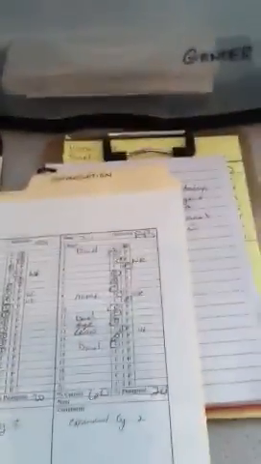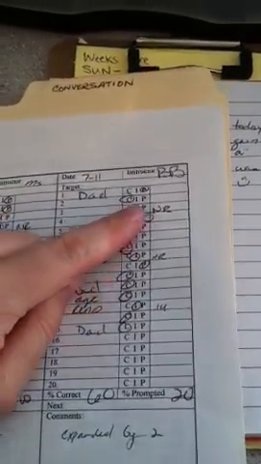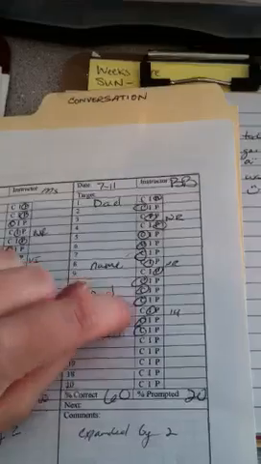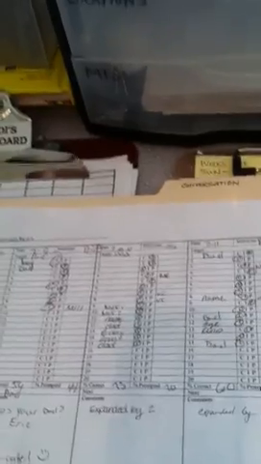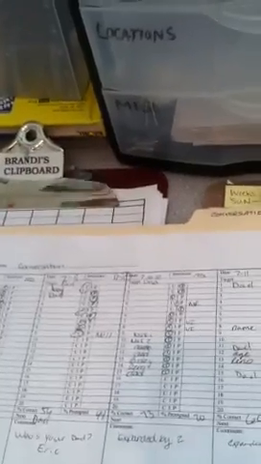You can see the dreaded data sheets. So for every program we run with Xander, every time we sit down with him, we track the number of responses he gives us that are correct, the number that are incorrect, and whether or not we had to prompt him on that response. The ultimate goal, if ABA is being done correctly, is to eventually fade all of your prompts. And that's where the problem for some people comes in, where it doesn't work quite right because they're working with people who don't fade their prompts correctly.